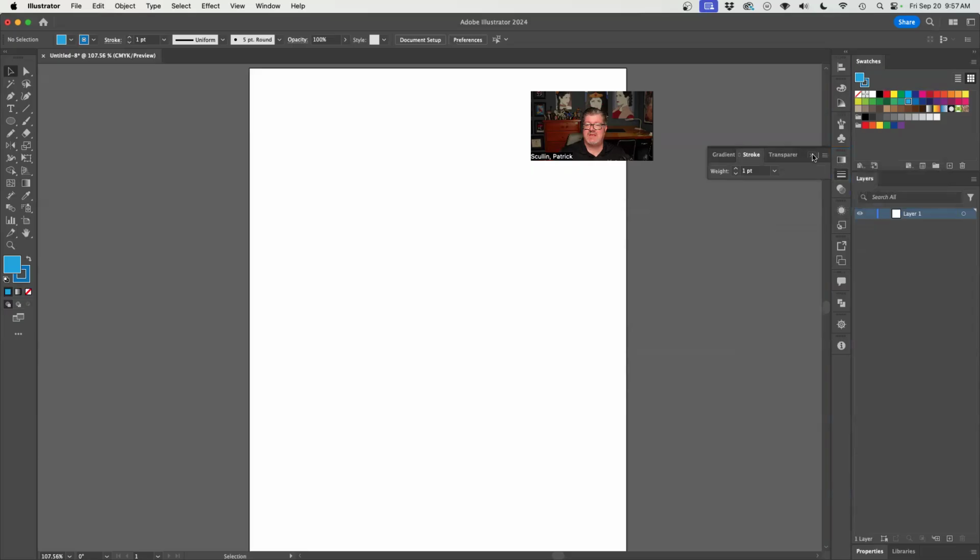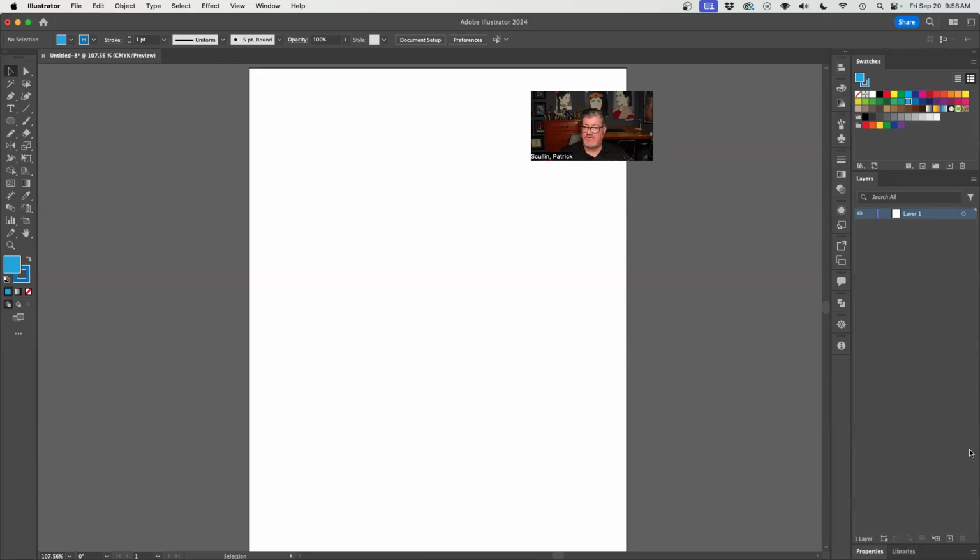It's like a way of minimizing your palettes. And so sometimes it can be a little confusing. You look at a palette and you're like, hey, isn't there more stuff there? There's also a little stacked menu here on the side. If you click that, it gives you another little sub menu of choices. And so pay attention to these little tiny buttons along the edges. They actually make a difference with how your palettes work. So if you're hunting for something, a lot of times it can be hidden away and you don't realize it.